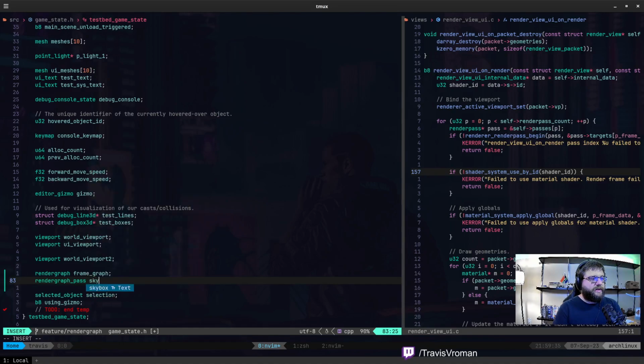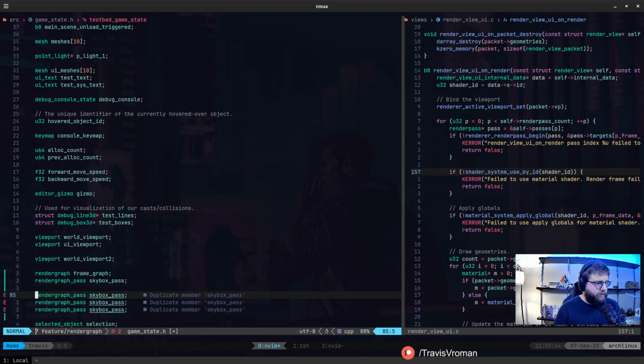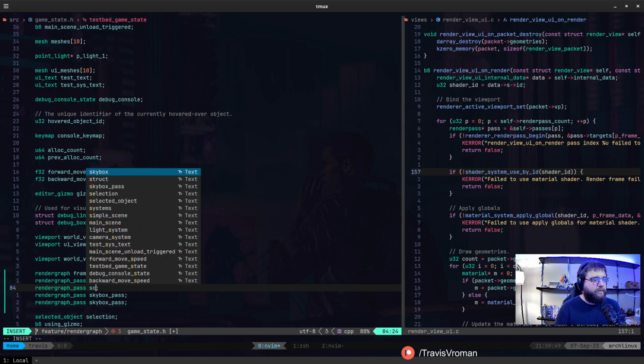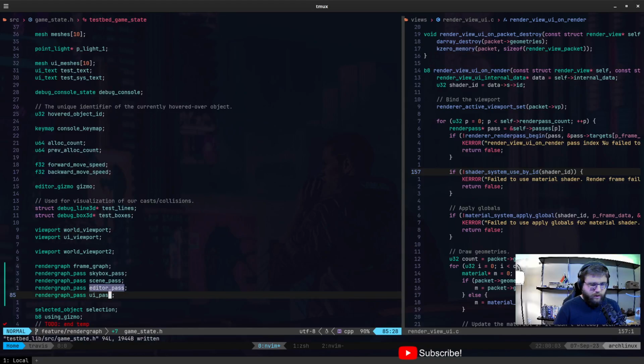So we're going to say skybox pass, and scene pass, and editor pass, and UI pass. Okay. So those are all created there, and that's how we will reference them.